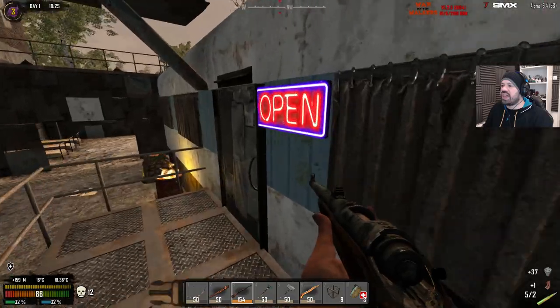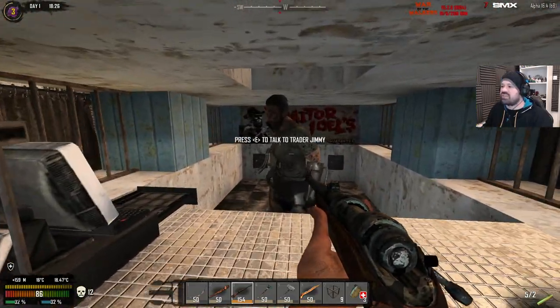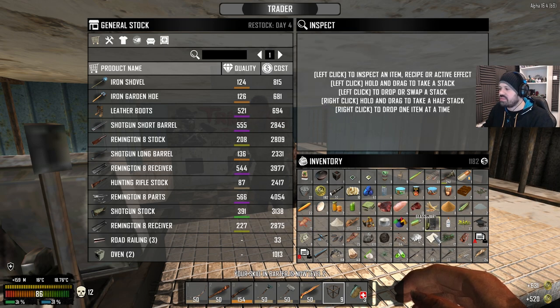Okay, let's go in. I think this is going to be it, guys. I'm going to leave this episode here. Look at this, Trader Jimmy. Put away your weapon unless you'd like to die in my store. Yeah, these guys. Let's sell them, definitely. They're going to give us some good money.